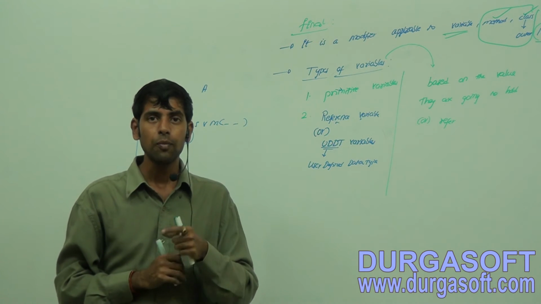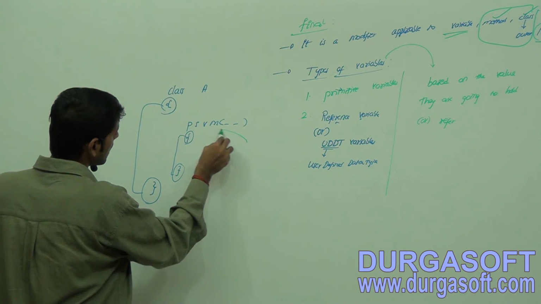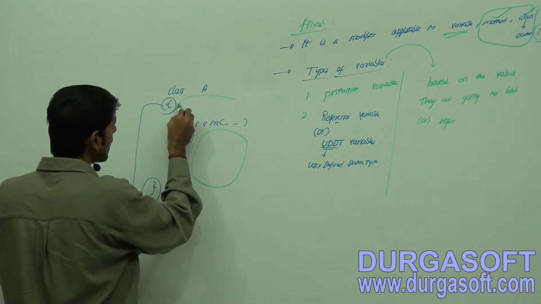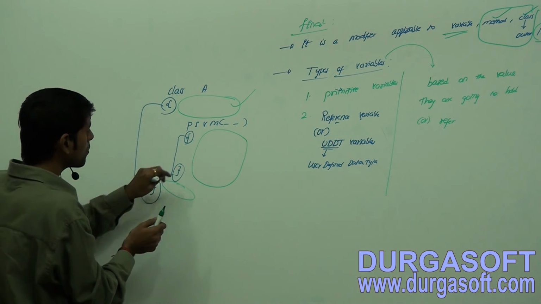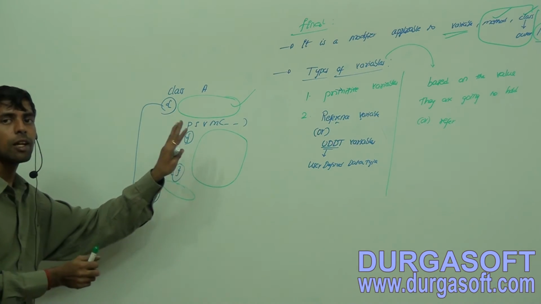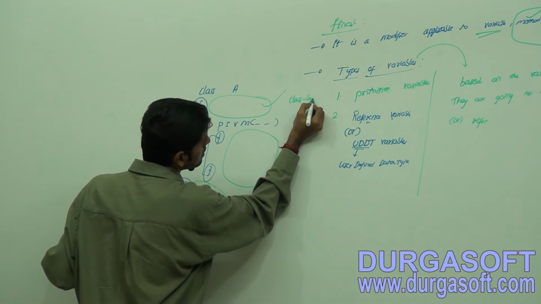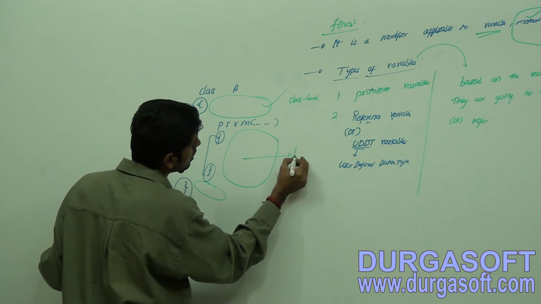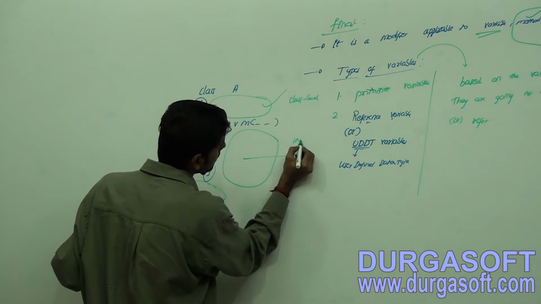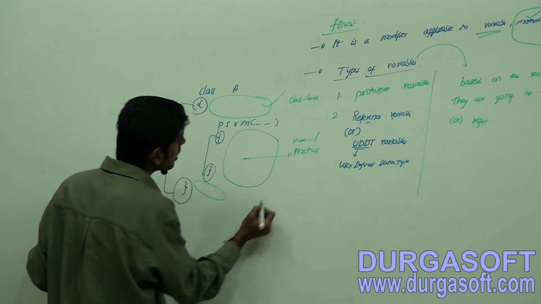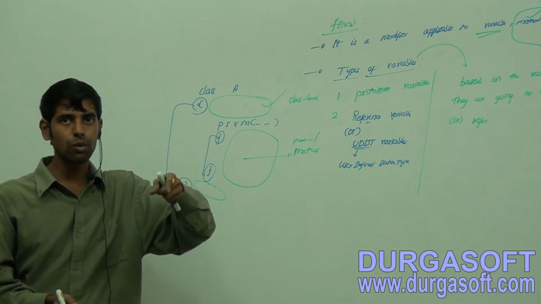You can declare a variable within this area, and also at this area, but not within the main method or within a block. You can declare at class level, right? This is called class level. This is called method level, or inside a method. We can declare variables in this fashion, yes, we can declare.